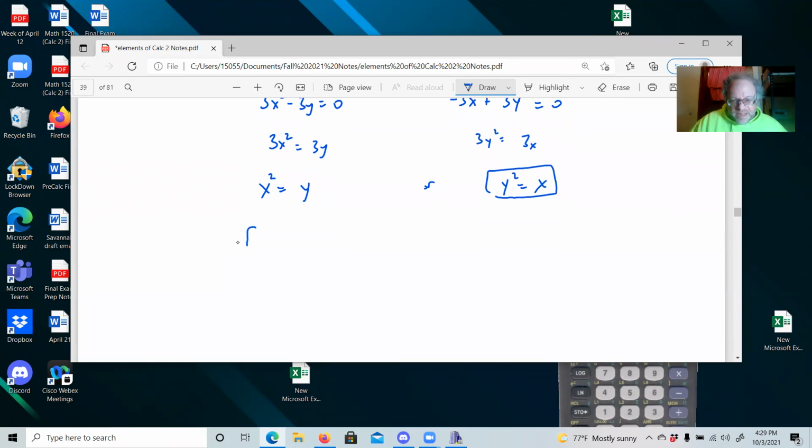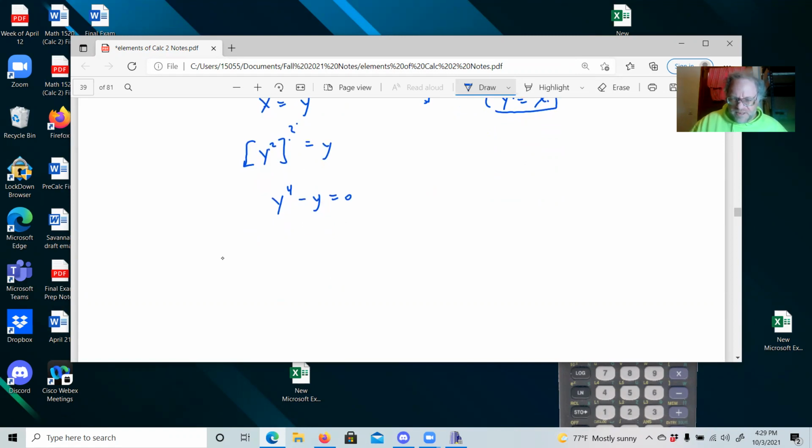So here's my x. We have x squared is equal to y. We're going to put it back on the other side here. So we have y to the fourth minus y is equal to 0. Oh, I don't want to pick this one now. We have y cubed minus 1 is equal to 0. See that? We pull y out of both of these, and we have y equals 0 or y cubed minus 1 equals 0.